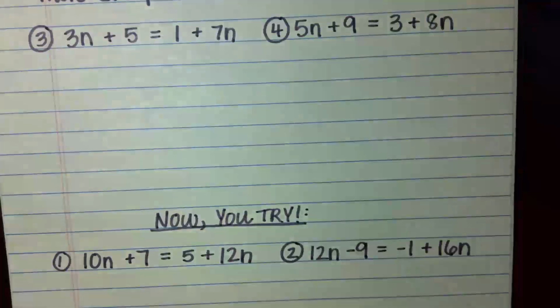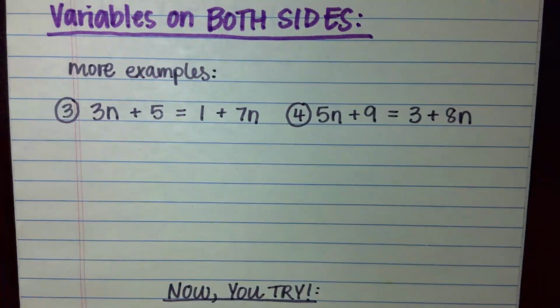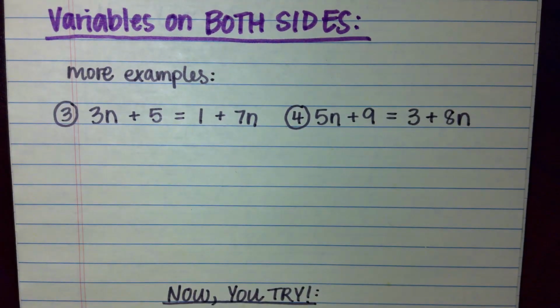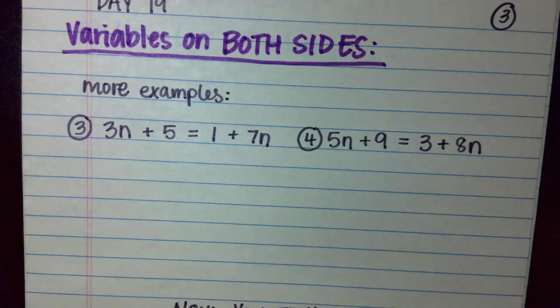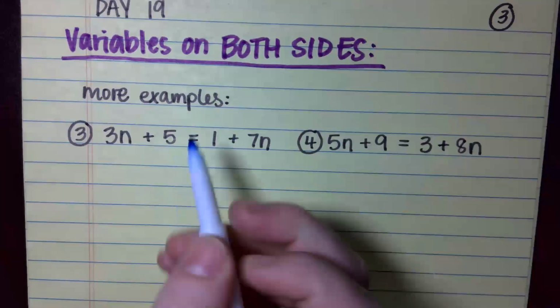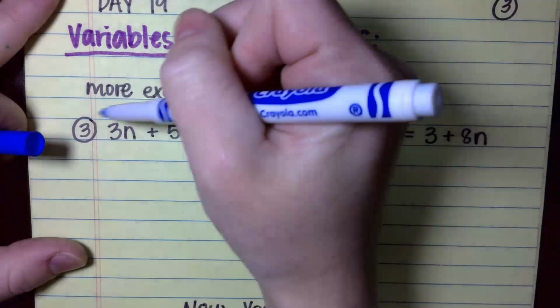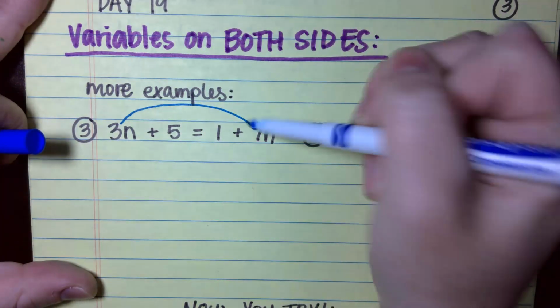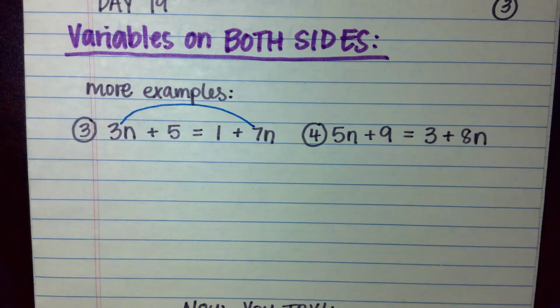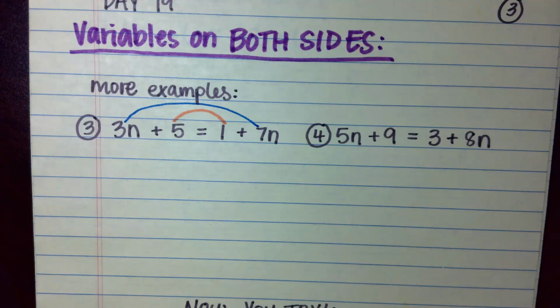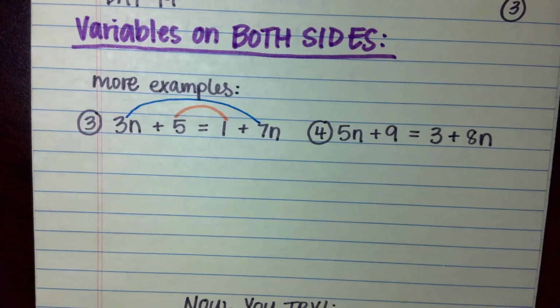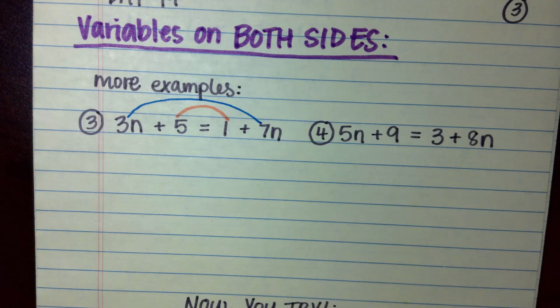Let's do a couple more examples. We're going to do 2 more together, and then I want you guys to try. So now we're going to go back to some of the simple things that we did before, when we had like terms that we were trying to combine. If it helps you to color code or something, do that. If it helps to draw lines, do that. Maybe I need to see that 3n and 7n go together, and that 5 and 1 go together. If that helps, do it. Or if you need to circle them or bubble them.